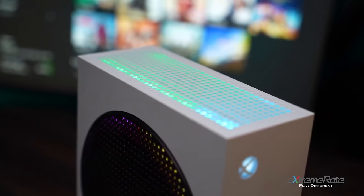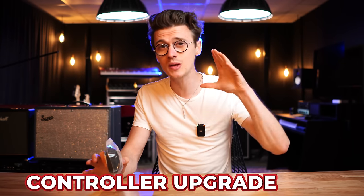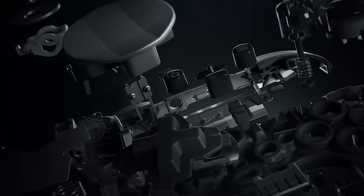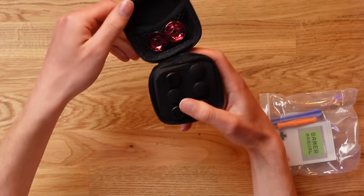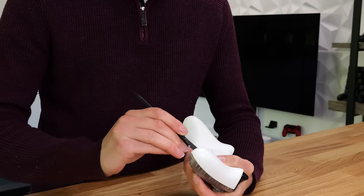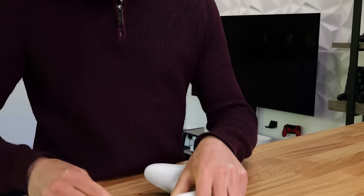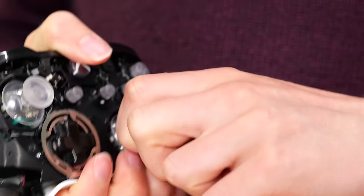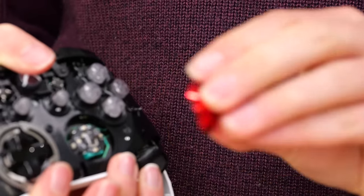This final upgrade is probably the most useful one and it will help you level up your controller on a budget. Things like the Xbox Elite Series 2 are fantastic pro controllers but cost around $180, whereas this mod upgrade — which comes in a stylish case — gives you very similar functionality with interchangeable swappable thumbsticks for only around $15. The two key features people get the pro controller for are the rear back paddles or the ability to change the thumbstick heights. To do this, you take your Xbox controller apart — remove a few screws off the back and pop the top shell off.